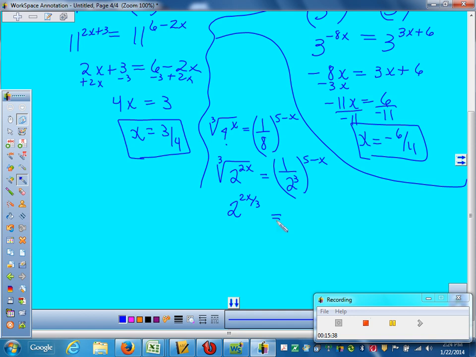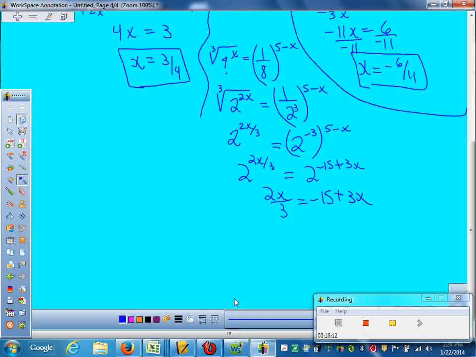What do I do with this 2? It's got to come up. So yes, it's 2 to the negative 3 with a 5 minus x on the outside. And then you could go ahead and distribute here and multiply those powers together, so we'll have negative 15 and positive 3x. Then what can you do once you get to that point? Then you can set them equal and solve it. This would be the easy part. I guess we might as well finish it since we came that far.